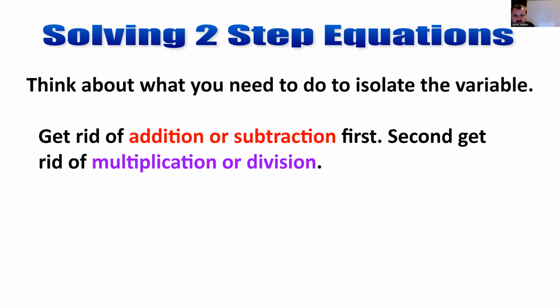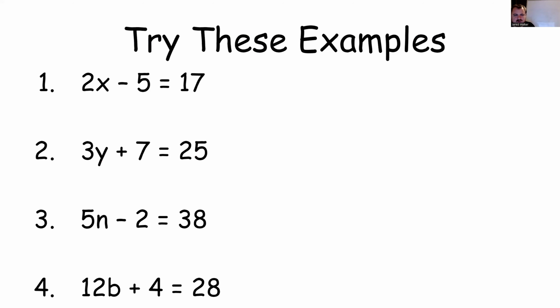So you need to get rid of the addition or subtraction first, and then you need to get rid of the multiplication or the division. So I want to let you try these examples. This is one of those moments. Let's pause it, try these 4 problems yourself, and then once you've tried them yourself, you can press play and make sure that you've done them right.